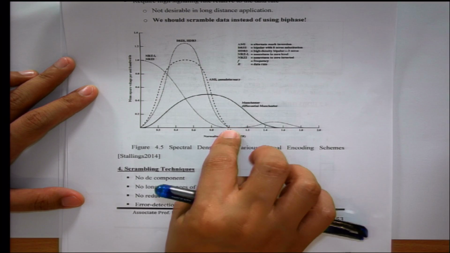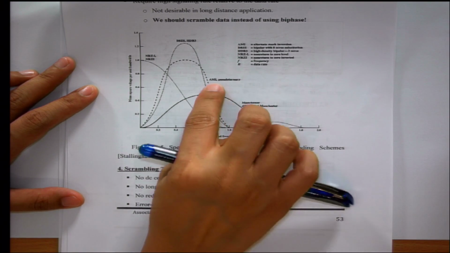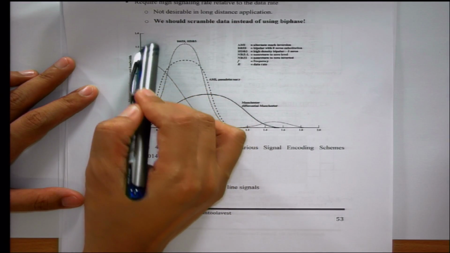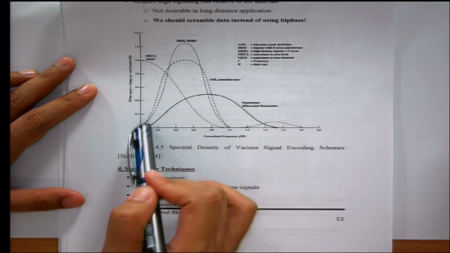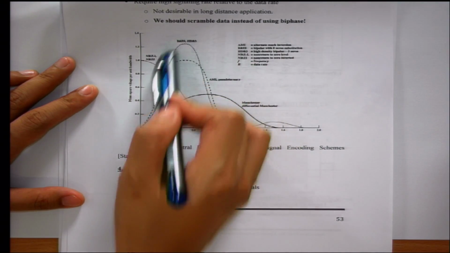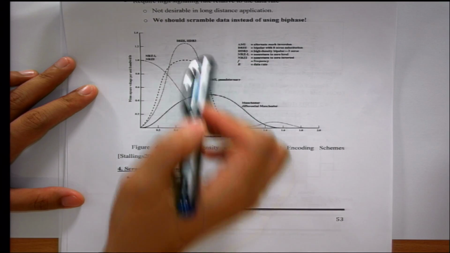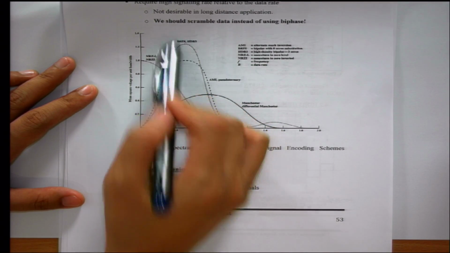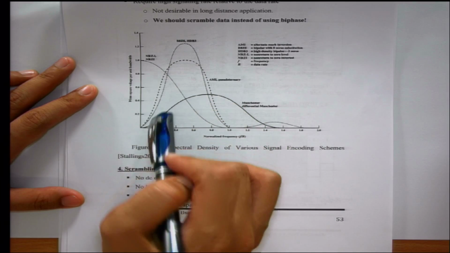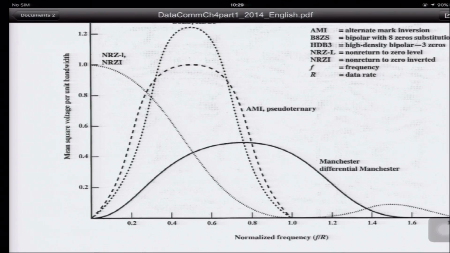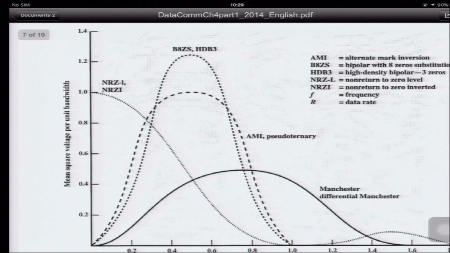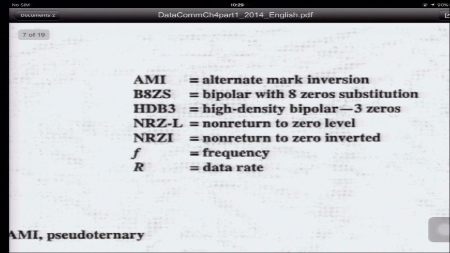So we consider NRZ to have only 1 unit. So this bandwidth is the same as the AMI pseudo ternary, and the other one that we will talk about is B8ZS or HDB3. This one has a very good shape of the bandwidth with only 1 unit, and the spectrum is mostly at the center, with no DC component. So we look at that. This is B8ZS and HDB3, and they both have a similar spectrum. B8ZS is bipolar with 8 zeros substitution. HDB3 is high density bipolar 3 zeros.